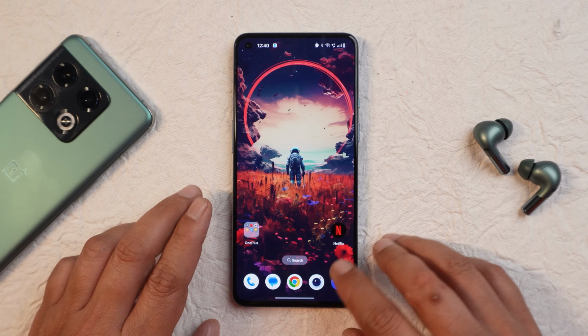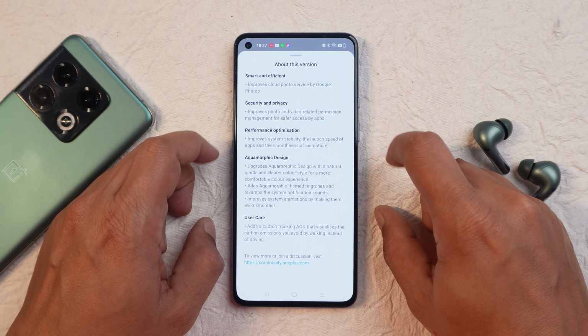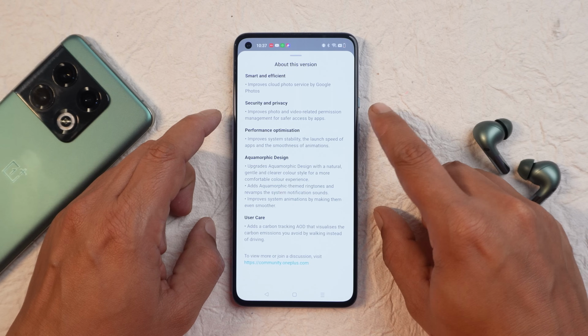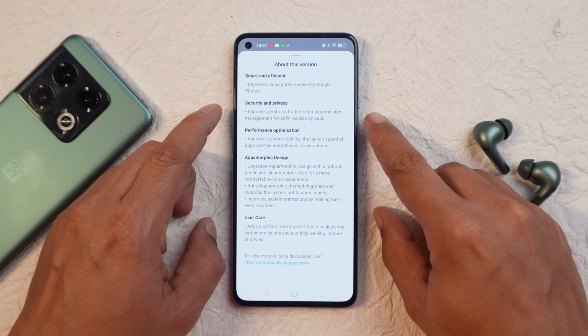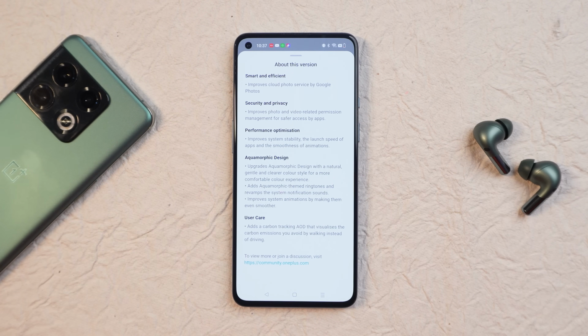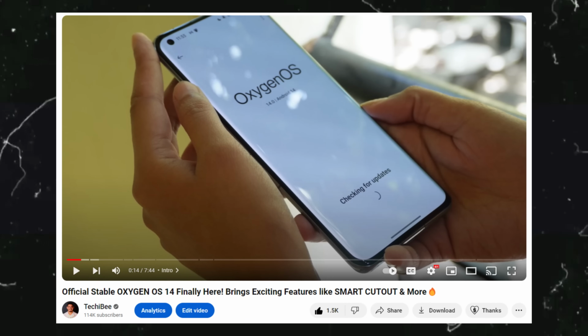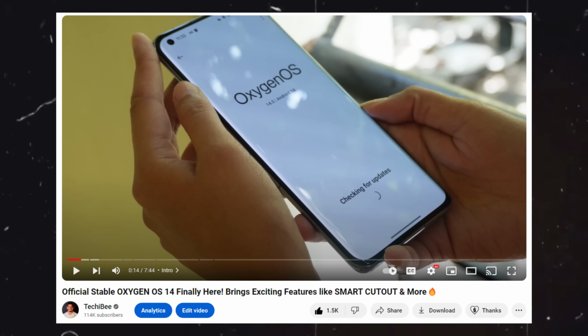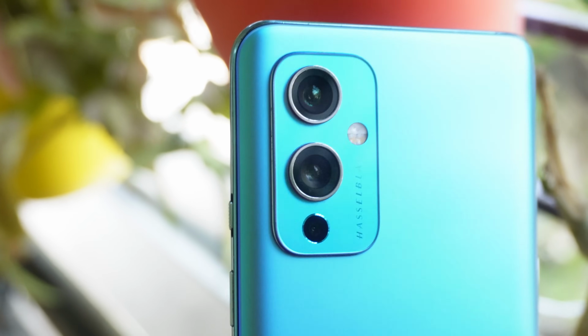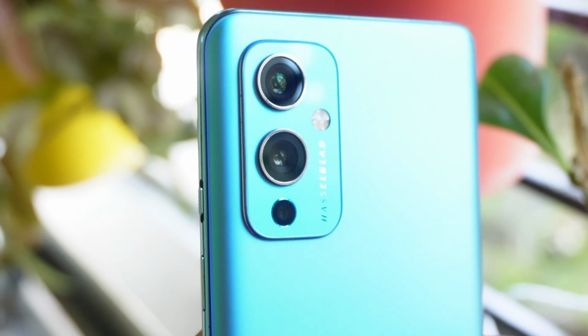First of all, if I show you the changelogs, here you can see they haven't mentioned much of the things which they have added on OxygenOS 14 first beta. But we'll talk about every change they have added. And if you want to know the upcoming changes, which I've already covered in our OnePlus 11 stable release of OxygenOS 14, then watch the video being displayed on the screen, in which we have covered almost every change present on OxygenOS 14. And as said, to know the missing features, check out the timeline. At the end of the video, we'll also talk about the missing features.